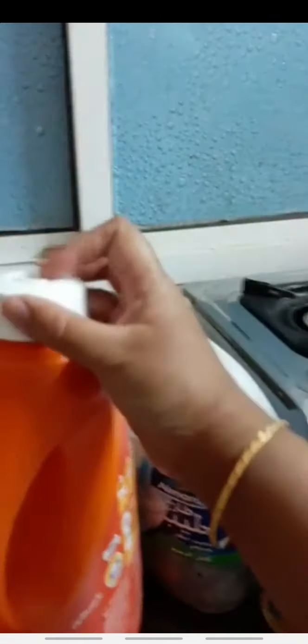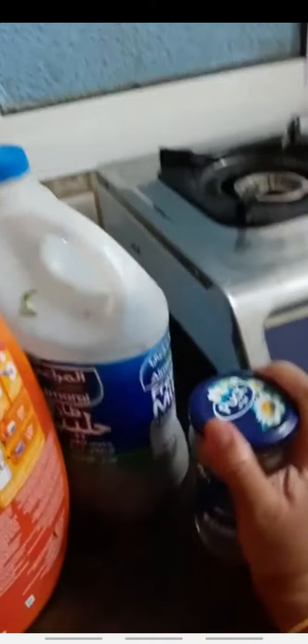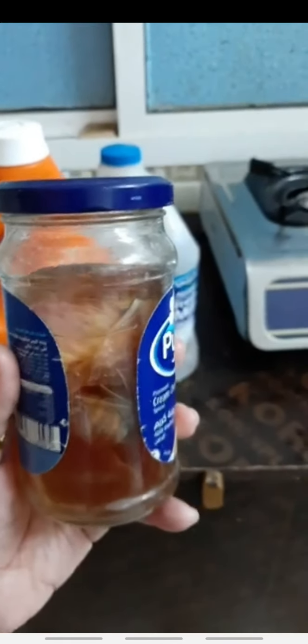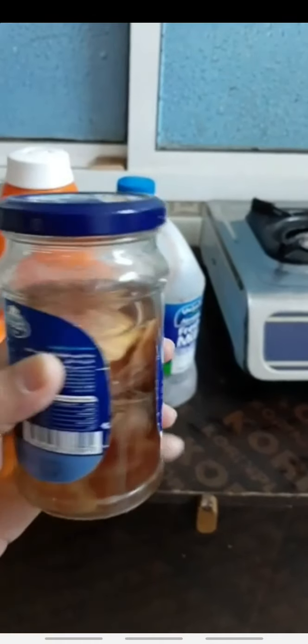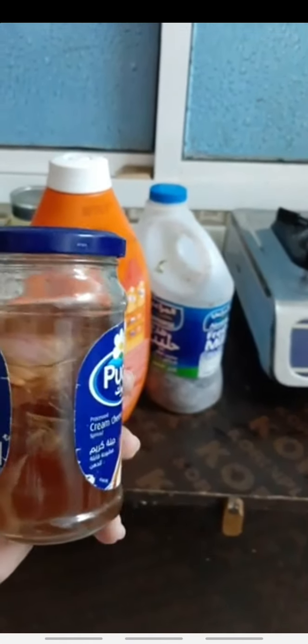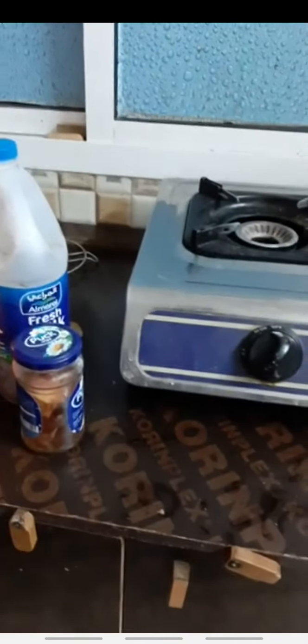I'll just close these bins. Now, I made this onion peel water yesterday — as I mentioned in my live session, I soaked onion peels in water. You can see the color of the water has changed after 24 hours. I'll wait a few more hours, and tonight or by tomorrow morning I'll strain the water, put the onion peels into the compost, and use the water for the pots.